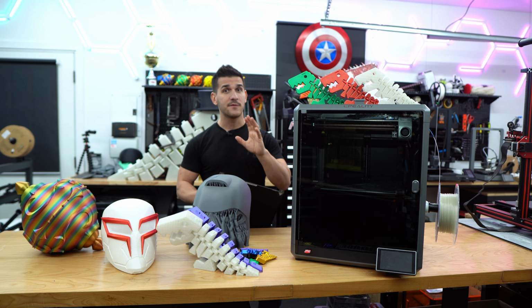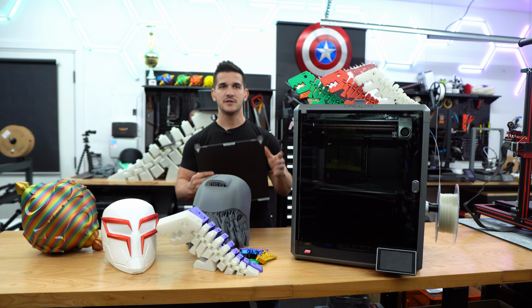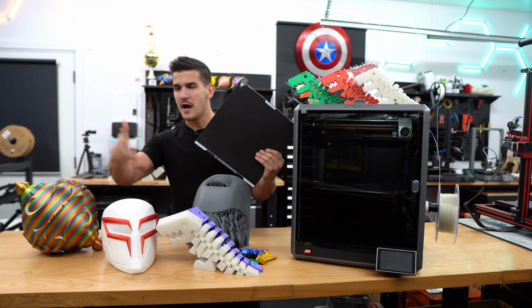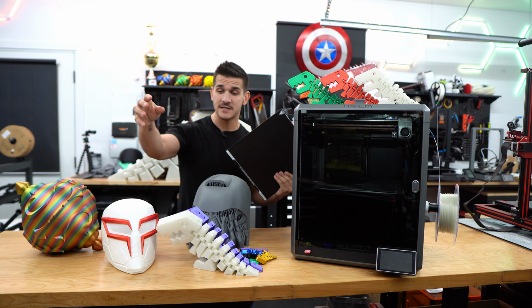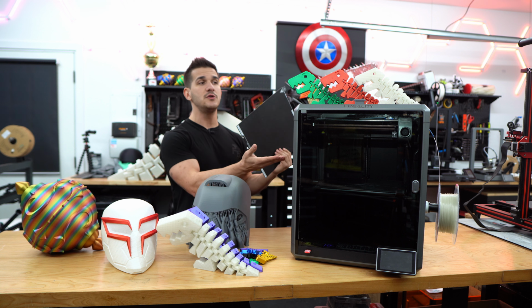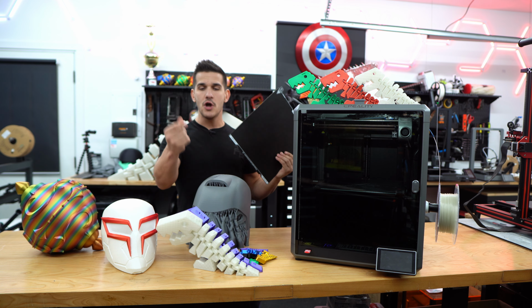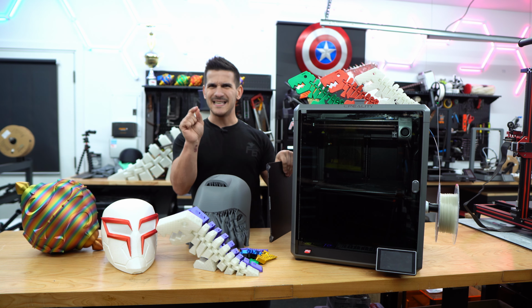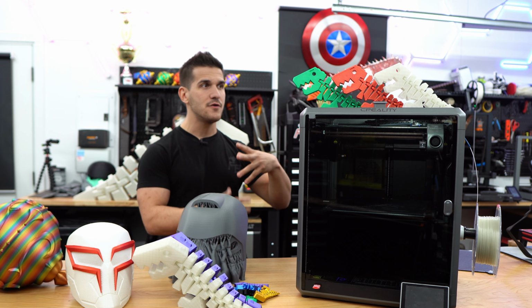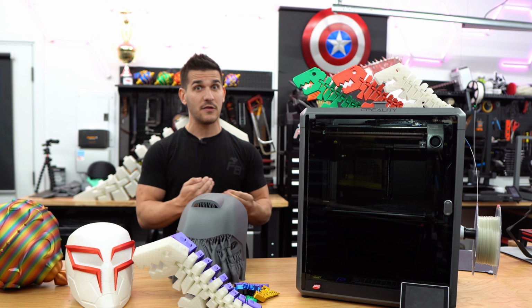Whatever works best for you is the thing that works best. Just because this didn't work and the glue does, doesn't mean this plate won't work for you if you're doing cosplay or printing. All of this other stuff, aside from the Rexies, was printed on this textured bed and it came out fine. I just like to use the glue bed for mass production, because I know that tail isn't going to fail, and I hope that makes sense. So I definitely recommend that textured bed if you're not going to be running this thing 24/7, 365.